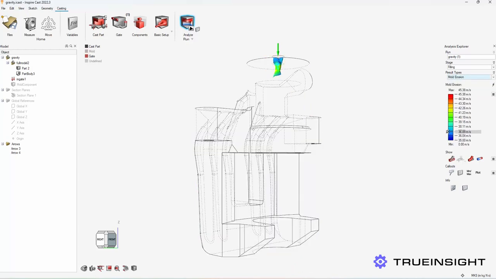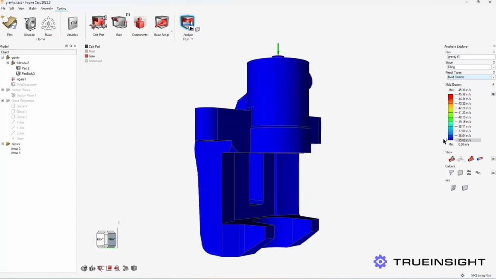So now we can look at mold erosion. And this shows you where the velocity reaches that threshold where mold erosion can occur. With erosion, you'll start to see some roughness in the molds. It can lead to dimensional inaccuracies or surface defects or even some structural weaknesses in those final castings.